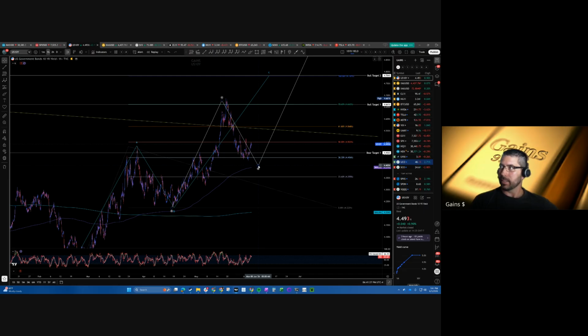All right, so the last thing I wanted to show here quick, and then I'll move on from these indexes, is right when we first started, I was looking for this view here, where it was showing this tiny little overthrow of this longer-term trend line, and this is where we started back in like December of '24. And this is also the logarithmic chart, so this is the one that I think is more accurate longer term.